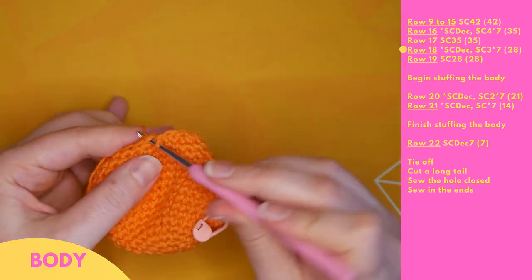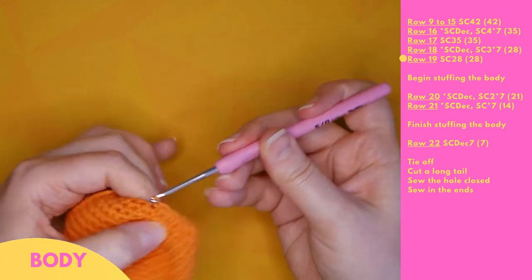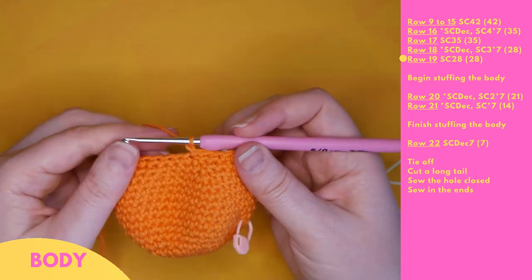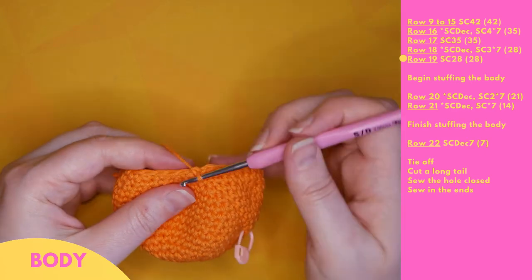Twenty-five, twenty-six, twenty-seven, twenty-eight. Slip stitch to end the row and chain 1 to begin the next. Row 19 is 28 single crochet around.